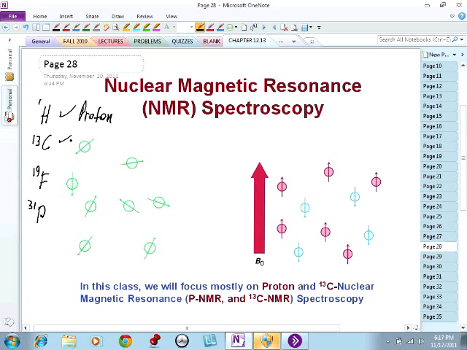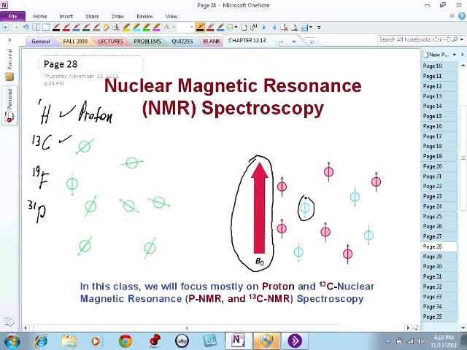Under normal circumstances, when these nuclei are placed together without an external magnet, you find that they are oriented in random directions. Look at this: think of this as nuclei of either carbon-13 or hydrogen, the proton. You see the orientation is just randomly directed. But as soon as you place an external magnet within the vicinity of these spinning nuclei, they begin to assume specific orientations. Some of these nuclei are spin aligned, parallel to the magnetic field of the external magnet.